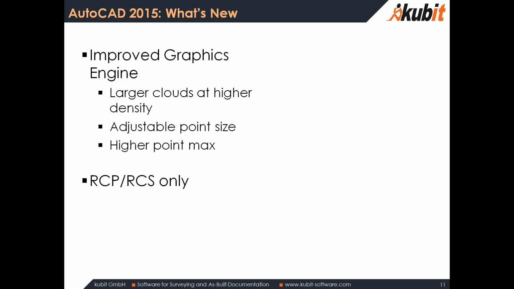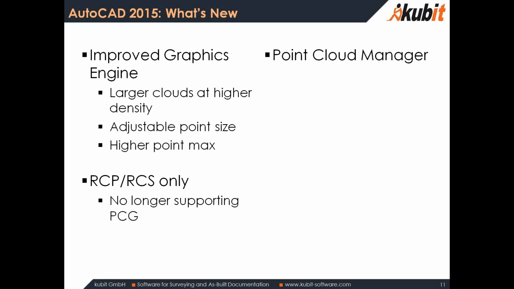You can forget about PCG. Now, I say no longer supporting PCG. If you have legacy drawings, you can still bring them into 2015, but it's not going to look good like the new engine, RCP RCS in 2015. So it's really recommended that you go through and generate the RCP project from Recap. You cannot create PCGs directly in AutoCAD anymore.